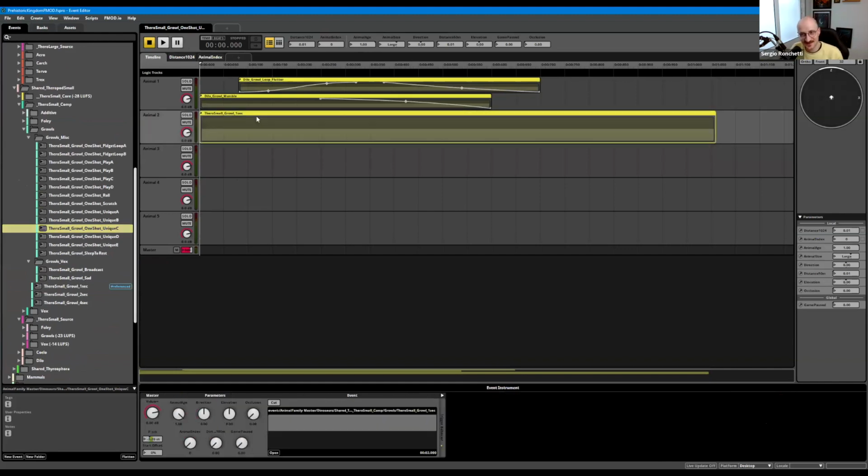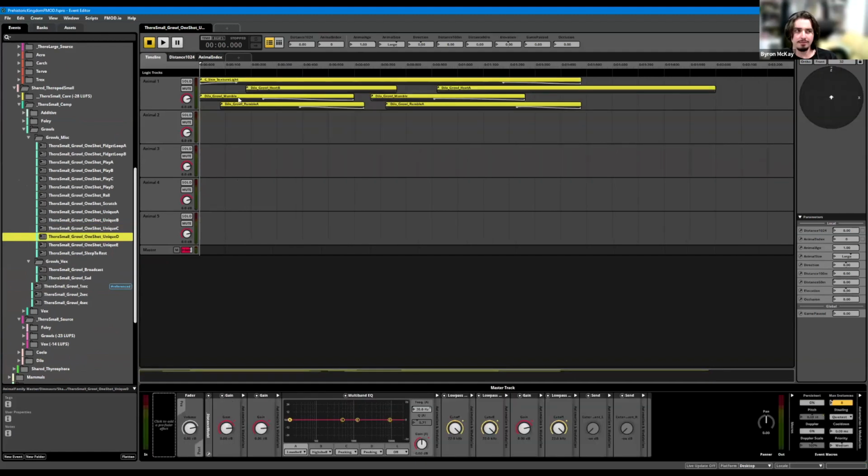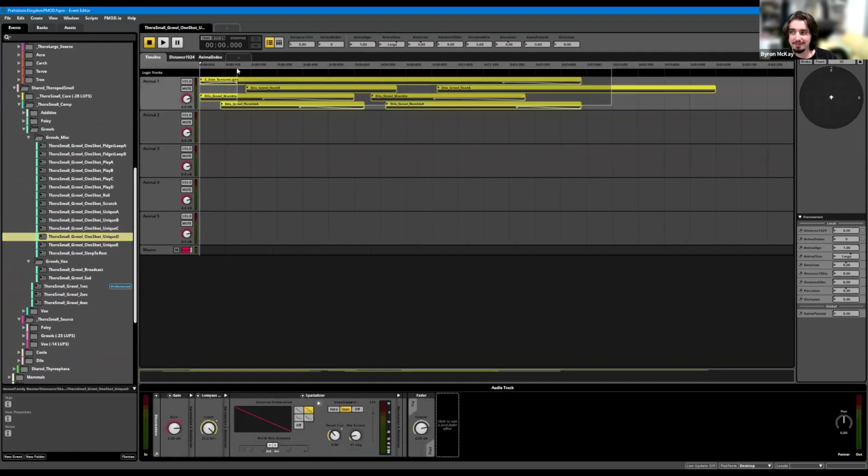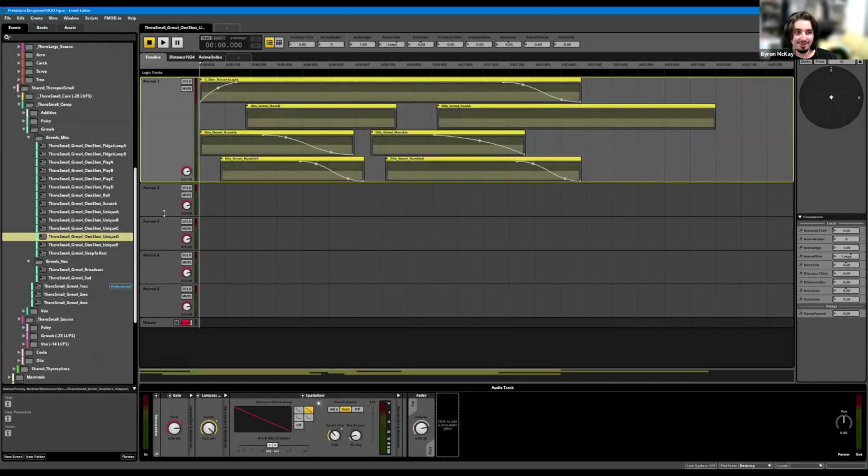Yes. Don't get me wrong, we do have hundreds of sounds per animal, but here, for example, you can see I've taken this 1 second growl and I've pitched it down by a few semitones. So even though it's the same asset, it sounds a little different than how it would be played in another event. And that's really one of the biggest things. This is what makes FMOD so special, that you can do things like this.